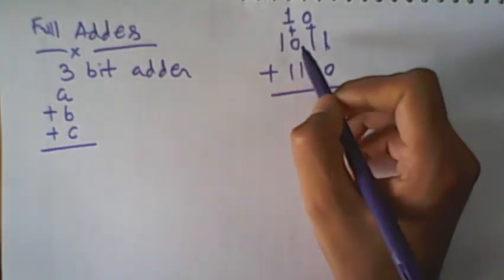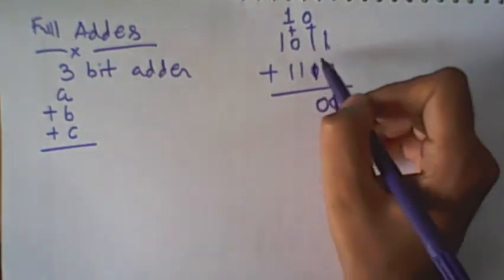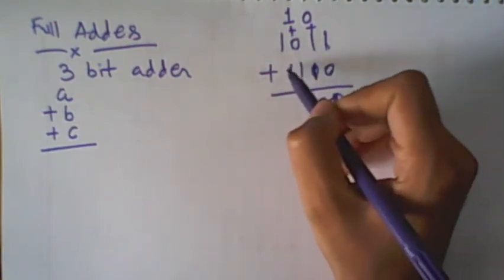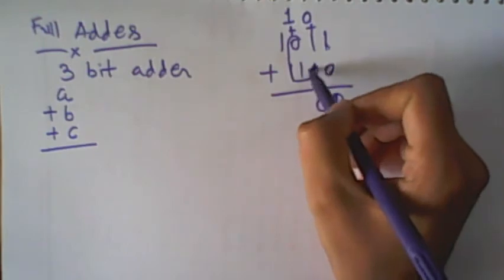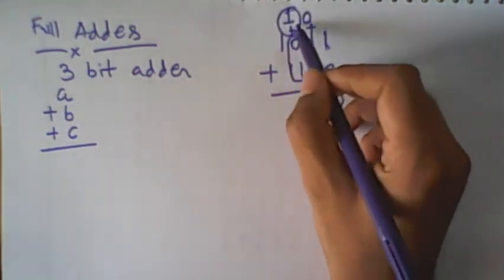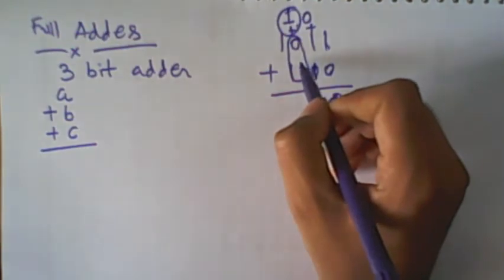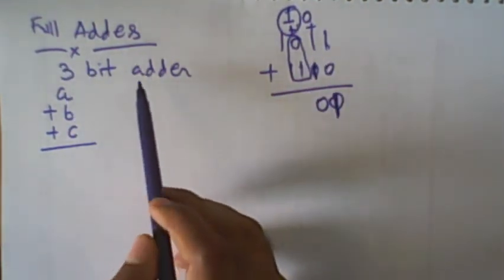So a full adder is required when we want to add a 4-bit number with another 4-bit number, or an 8-bit with another byte addition, like that. So we require this 2-bit add with the previous carry. We need to add at least 3 bits, which includes the previous carry. Right? So a full adder has 3 inputs.